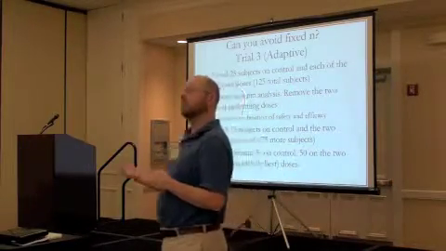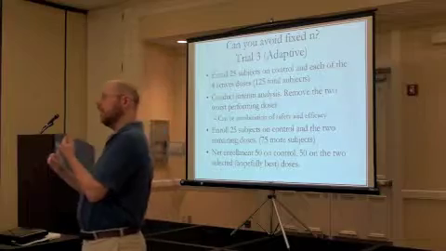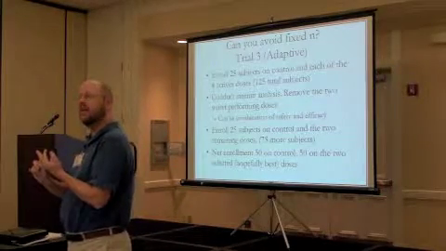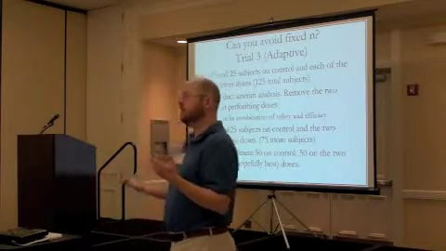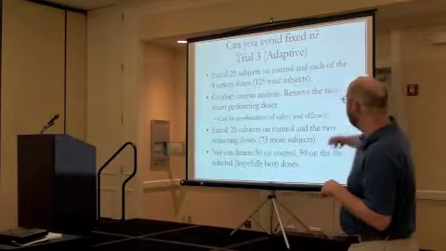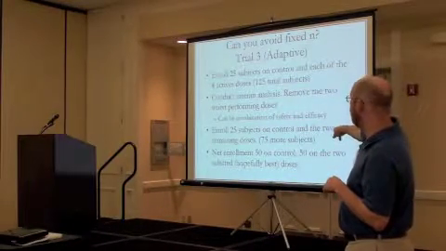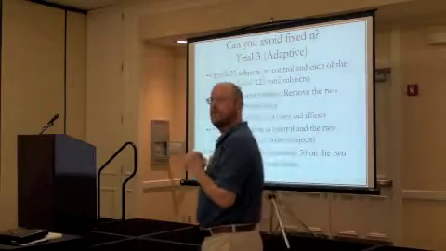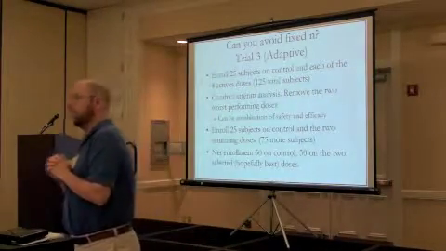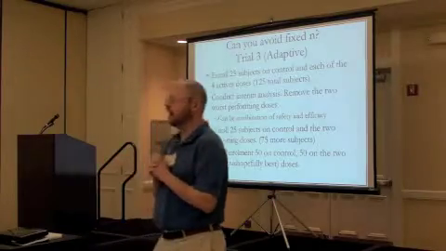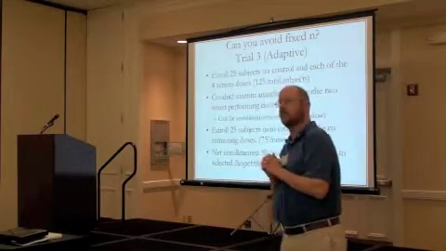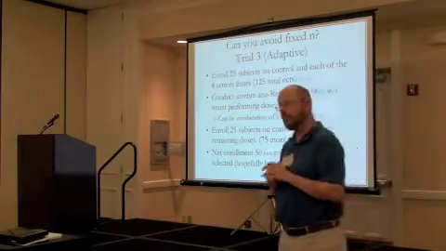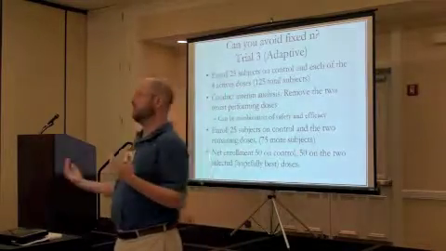We can enroll 25 subjects on the control arm. The 2 doses that are left, I've used up 200 subjects. And now what I've done is I've gotten 50 on the control, and I've also gotten 50 on the 2 selected doses. Hopefully those are the best. So at some level, I've manufactured an extra arm, and I haven't increased the size of the trial. Now there are costs and benefits to that.